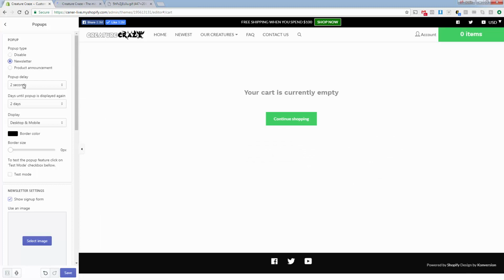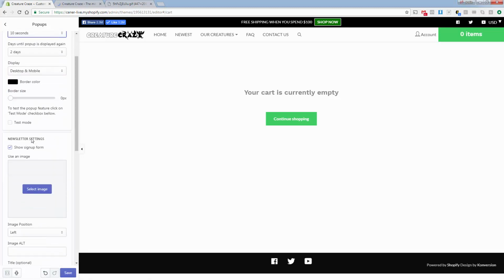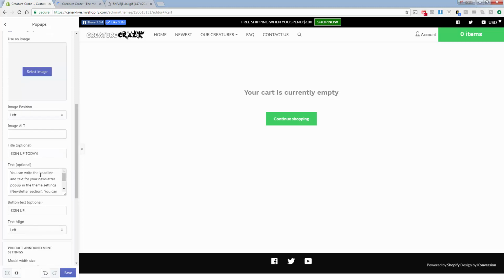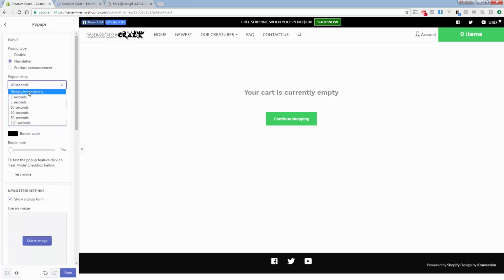And you could just set timing options, right? Let's say you don't want it to pop up in 2 seconds, you want it to be a little bit longer. You'd be able to set that right through here. Okay, I think 30 seconds, 10 seconds, one of those would be good. You don't want to be obtrusive with your pop-ups, right? You don't want to stop the customer from performing a conversion action like buying something or adding to cart, just to pop up a pop-up thing here. Okay, so either delay it a lot or disable it.